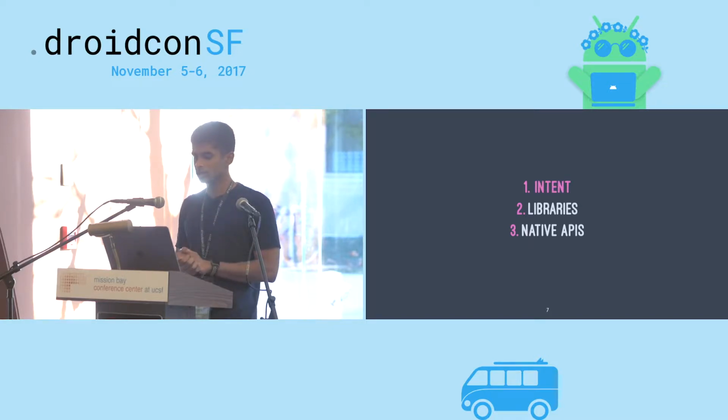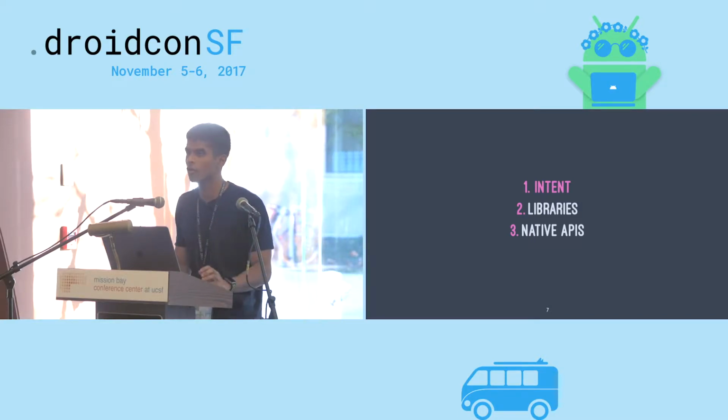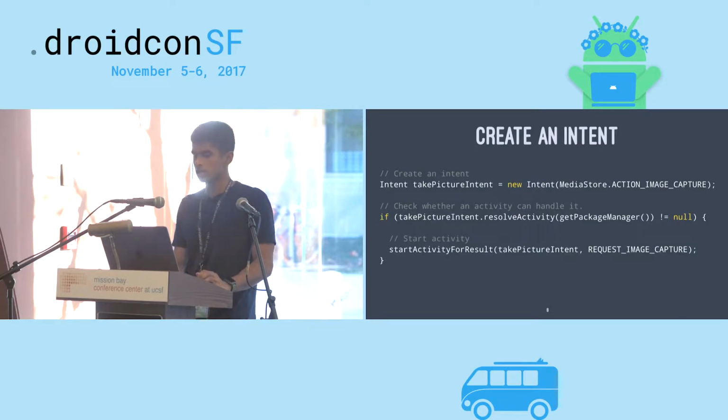So let's get started. First, we're going to talk about the intent. We're going to do a quick, simple implementation, then go over pros and cons. And as I said before, intent is probably the most popular way. If you are adding a profile picture, or for your chat, if you're doing a basic communication app, this is the way to go.